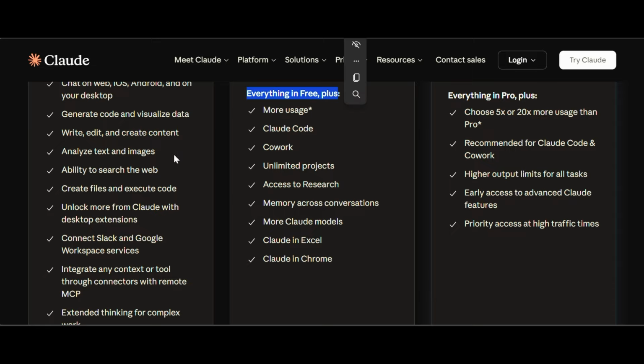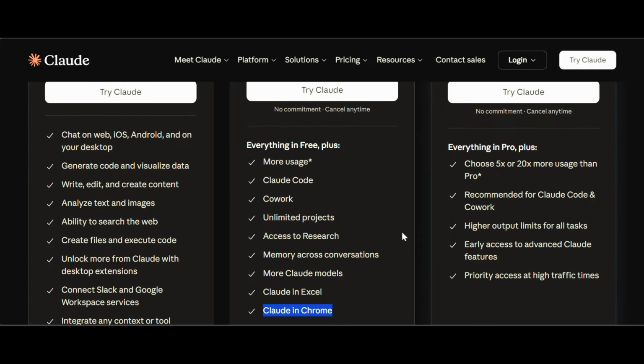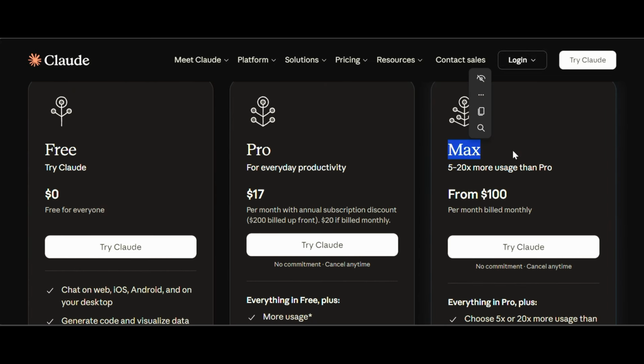Second one is Pro, which has everything in the free plan, plus more usage of Claude Code, Cowork, unlimited projects. We have access to research, memory, conversations, more Claude models. We can use Claude in Excel and Chrome. We can use it in the Pro plan, which has a $17 monthly fee.